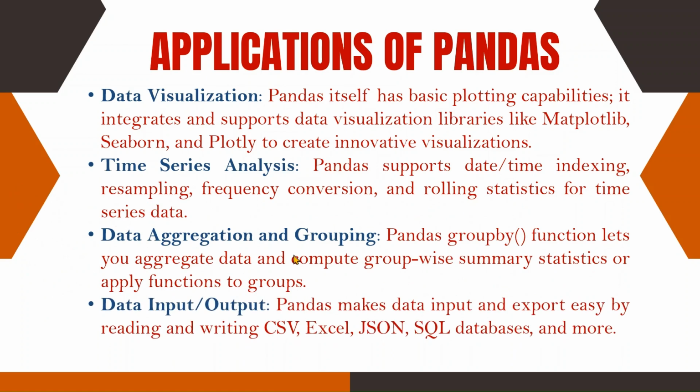Data input and output. Now, Pandas makes data input and export easy by reading and writing CSV files, Excel files, JSON files, SQL database, and more. So as I said, you can import the data, you can export the data. So the data could be in various formats like CSV, comma separated values files, then Excel files, JSON files, SQL databases, from which I can import the data and also export the data to certain files.